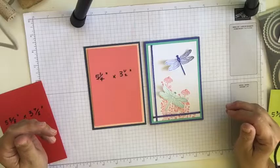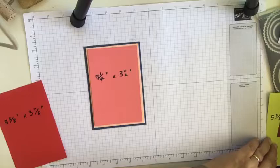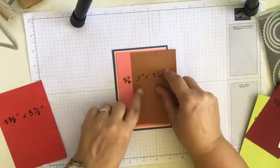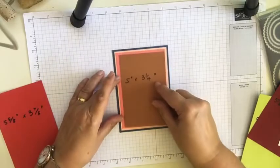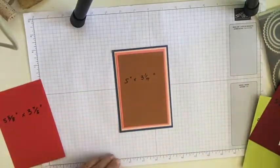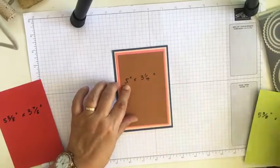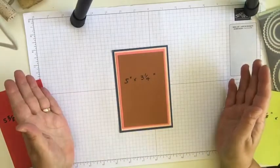So you can see that now. If I wanted to add more layers, then I'm just trying to find my piece of card. The one I want is 5 inches instead of 5 1/4 by 3 1/4 inches instead of 3 1/2. So that would give me a smaller one on there. So if I wanted to add some extra color maybe, then I could do that. And you can keep coming down and coming down and coming down. My next one would be 4 3/4 by 3 inches, and so on, as small as you want to get.